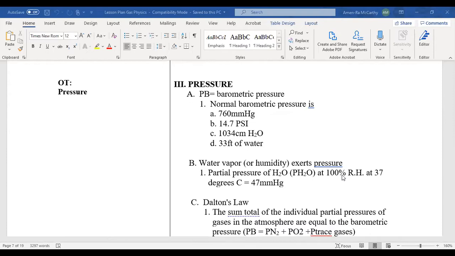Millimeters of mercury, which is usually inside the body, and centimeters of water. So we have 2 pressure measurements in respiratory, right? They are millimeters of mercury and centimeters of water. Remember that millimeters of mercury is usually the pressure found within the body, like blood pressure is measured as millimeters of mercury.